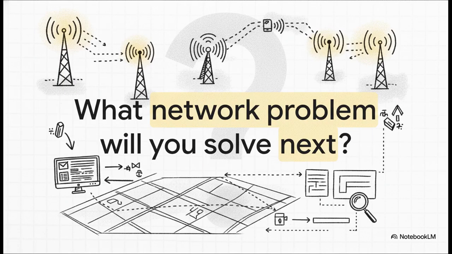Well, we've definitely covered a lot of ground today. Now that you have the tools to translate a wall of abstract parameters into a crystal clear, actionable picture of network health, you aren't just staring at a screen anymore. You're actively mapping the invisible grid that connects us all. So, armed with all this knowledge, what network problem are you going to solve next?